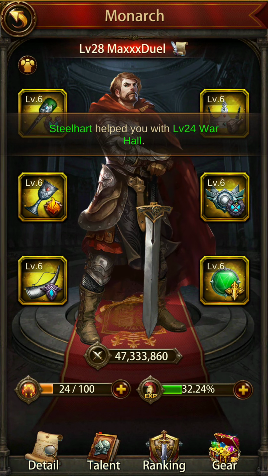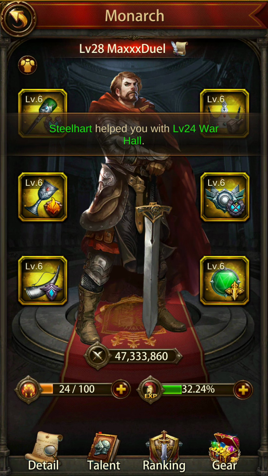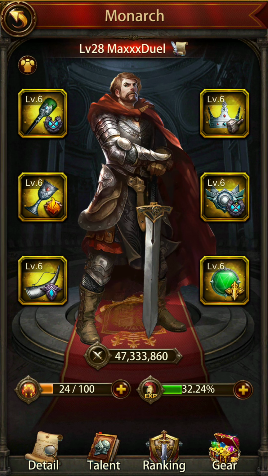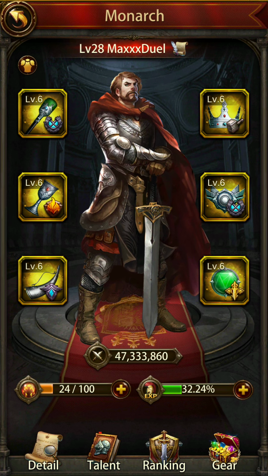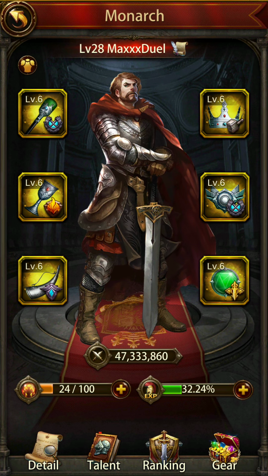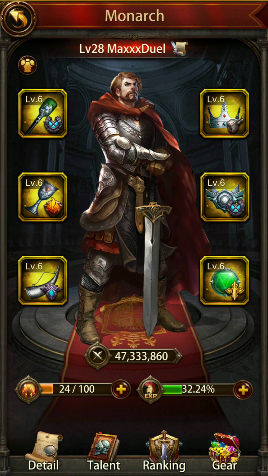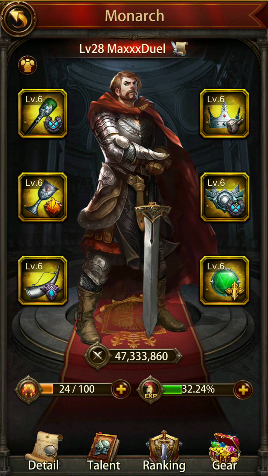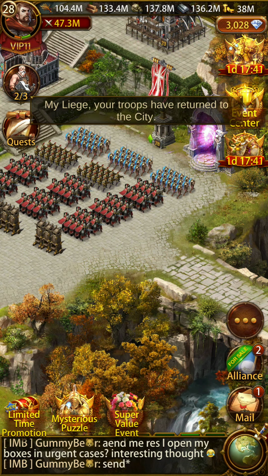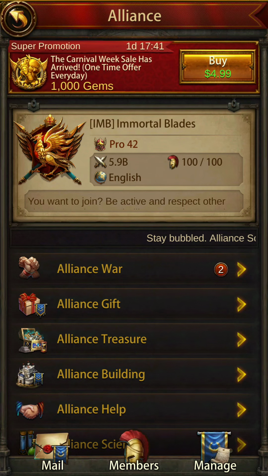My name is Max. Here's an update. So far in all the videos I have been saying that I'm from server 147, and the new update is I am now a part of server 133. So 147 and 133 had a merge and everybody has moved to server 133, and we are all having a new experience as my alliance also merged, and now we have a total power of 5.9 billion.